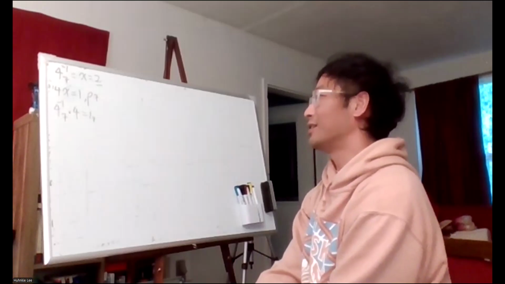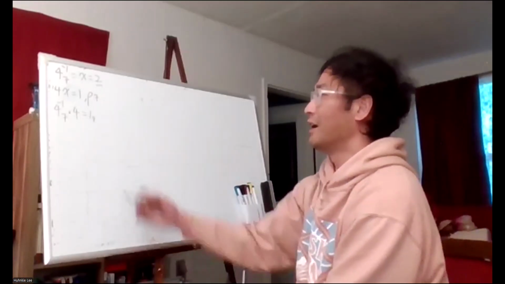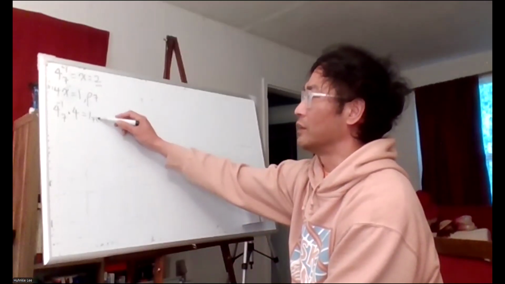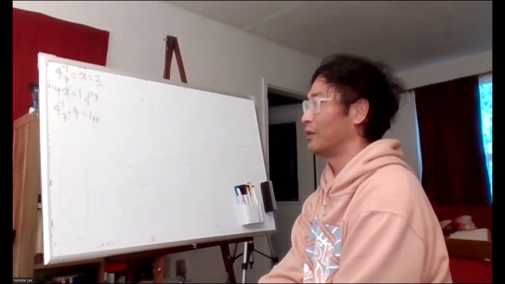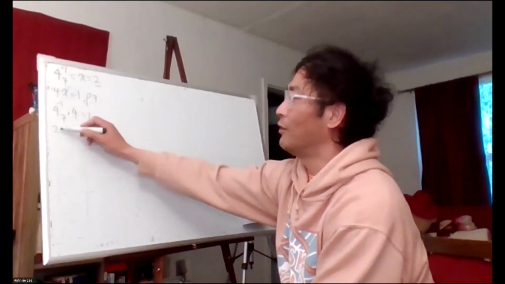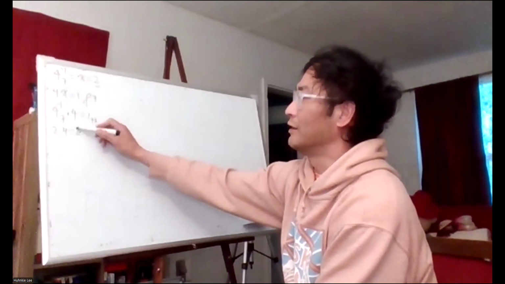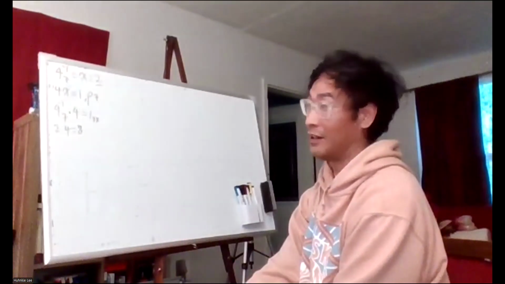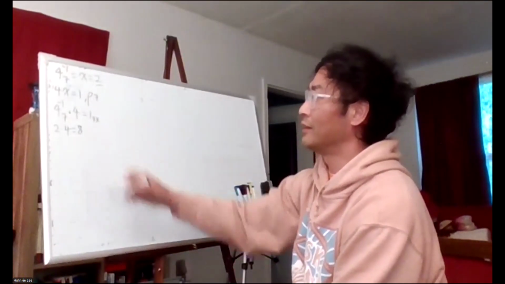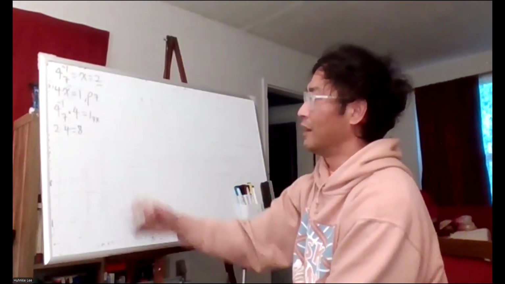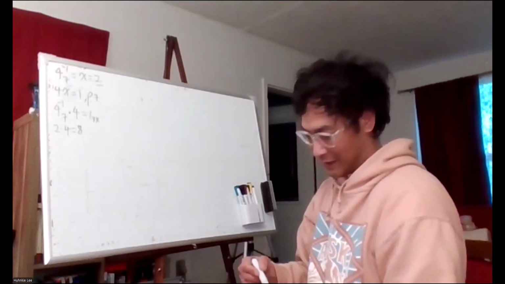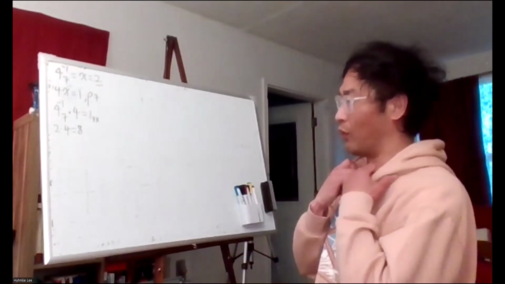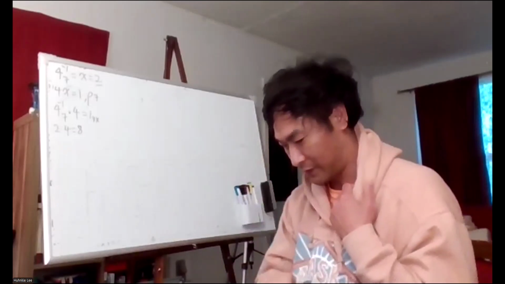But we have to use this X notation because we do not exactly know what it is. For example, 2 times 4 is 8, right? But what I mean is this. So it's not an easy concept. Now I'm being overheated. Let me take this off.